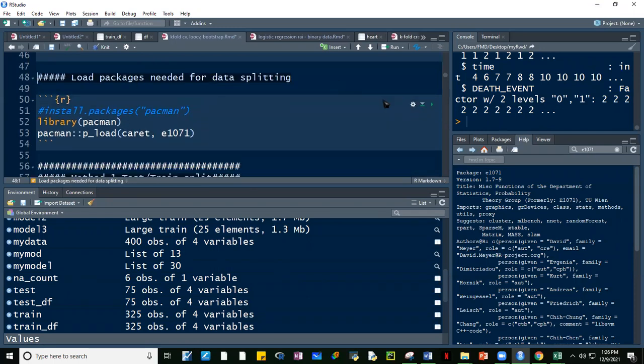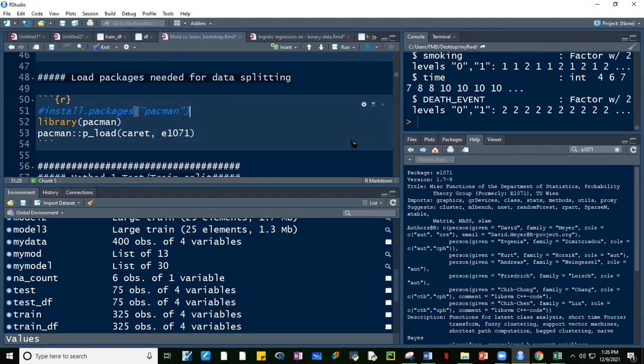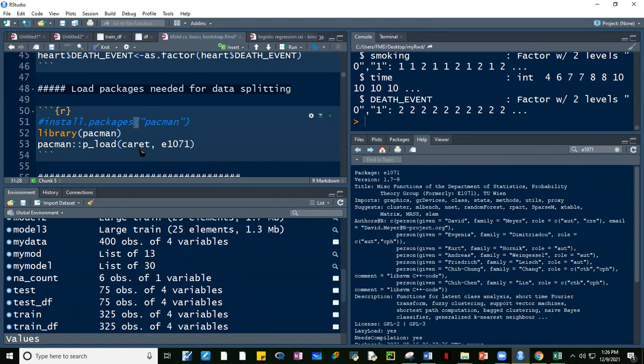Okay. All right. Now, we need the caret package. What is the caret package, guys? Caret, and also 1071, but more so the caret package. So let's see. Let's take a look at the caret package first. Please check, guys, whether you have the caret package. Run library caret first, and please give me feedback.